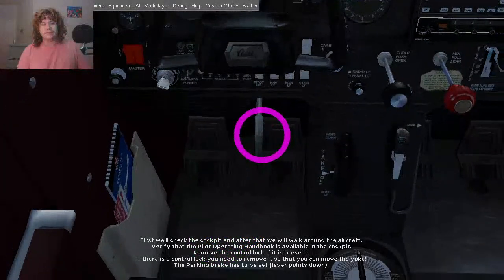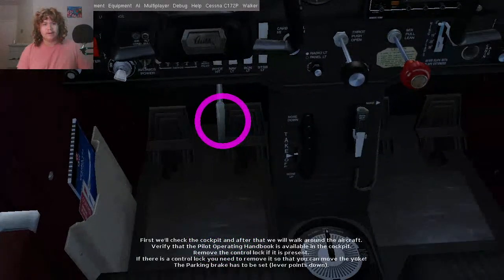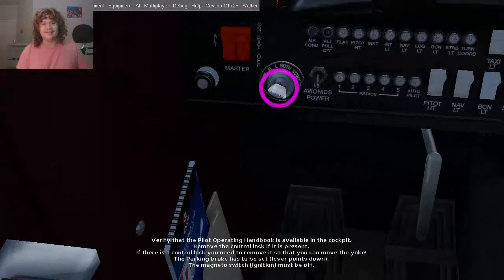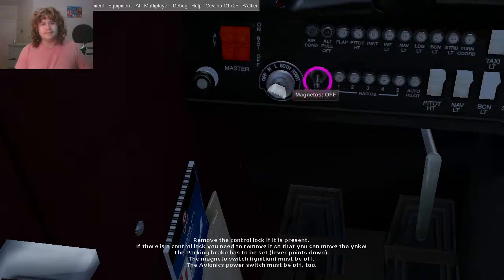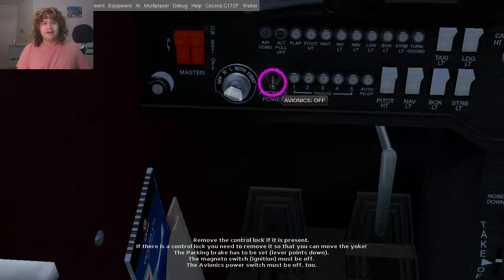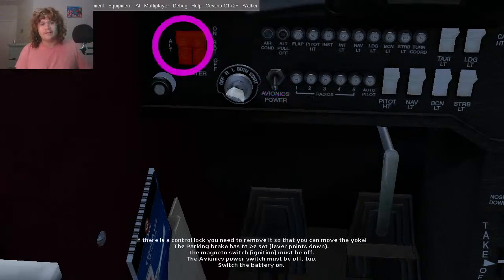The parking brake has to be set, lever points down. So the lever has to point down. The magneto ignition switch must be off, or else the avionics will be damaged. The avionics power switch must be off too. So avionics must be off, otherwise it's going to be damaged.